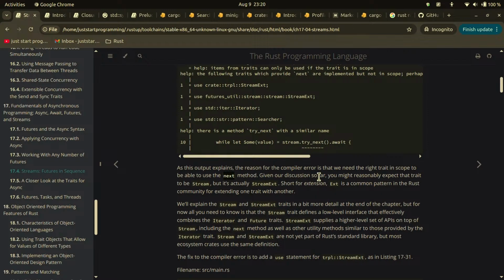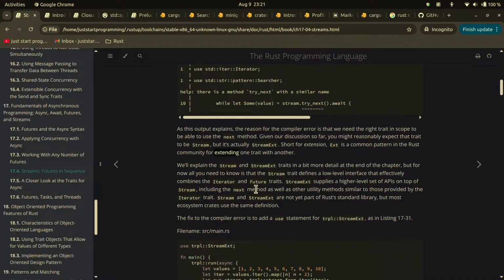Given our discussion so far, you might reasonably expect that the trait to be Stream, but it's actually StreamExt. Okay, short for extension. Ext is a common pattern in the Rust community for extending one trait with another. We'll explain the Stream and StreamExt traits in a bit more detail at the end of the chapter.